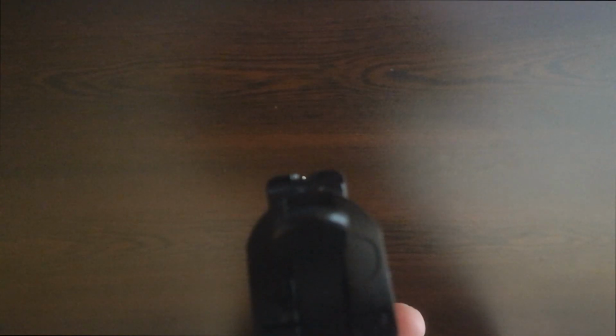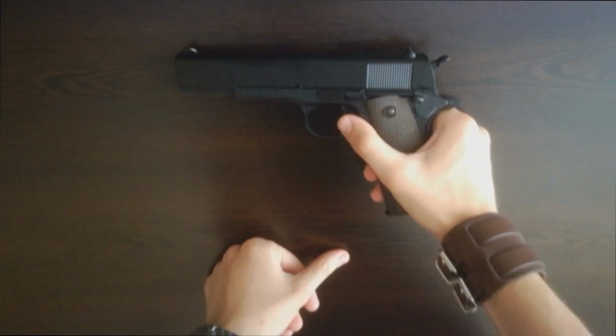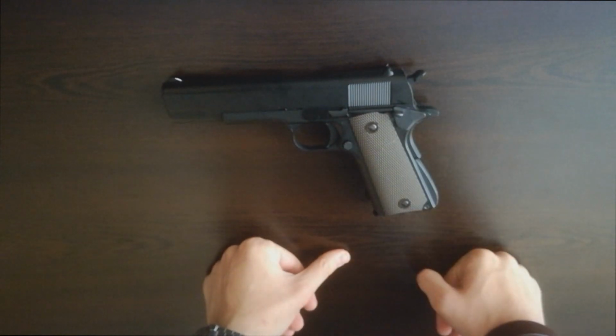Here we go. Alright, you see those little detents? I'm guessing they put those in so you can put some white paint in there and get 3-dot sights. But for me, they were really uncomfortable, so I just blacked it out again. So this is what the sight picture looks like. Go. Very easy to acquire. Very easy for fast shooting. I think it's great like that.